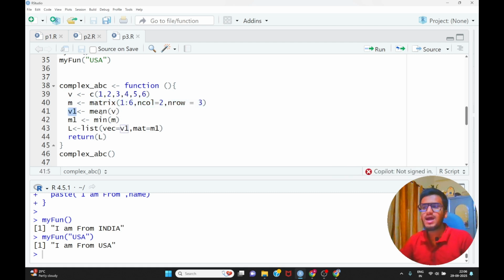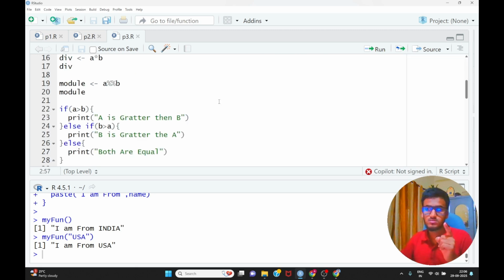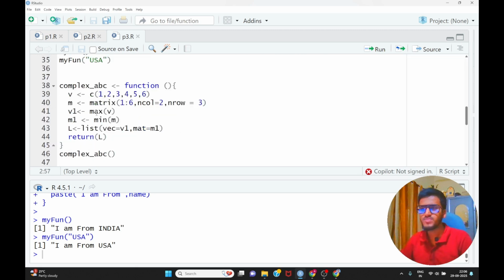In v1 I will find the mean value, mean and median, those things, right? Instead of this you can also find max, anything. Because our question is returning the complex object. Remember that one. You can write like this also, max, mean, anything. So for this I will use max only.